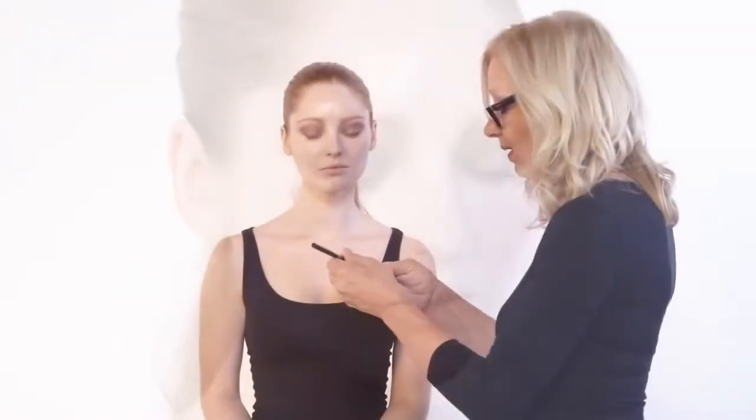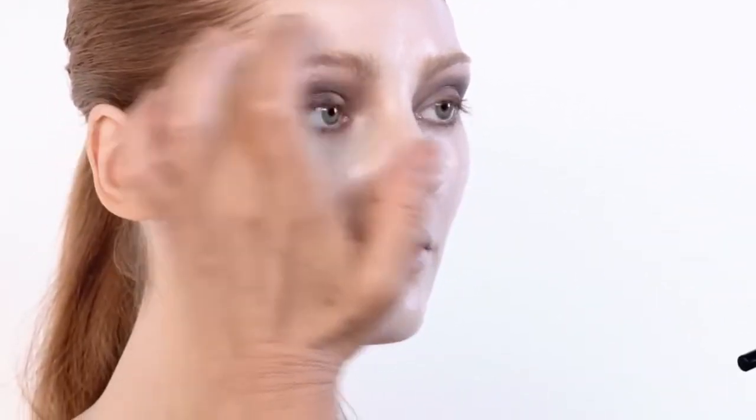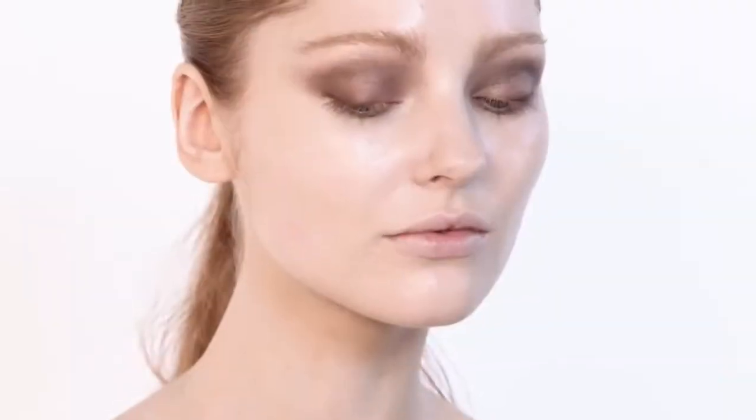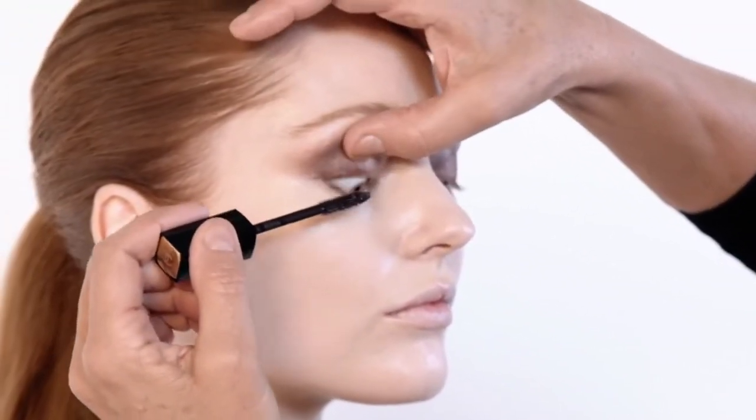Now I'm going to brush the brows again so I start to feel and understand the shape of them. Moving on to mascara — I'm going to use a brown mascara. I have two brands here, and I'm going to see which brown I prefer color-wise. This is the Volume and this is the Sublime. Brown mascaras can vary a lot because it's really about the color of the brown, so I'm going to go with the Sublime because it's just that little bit more intense.